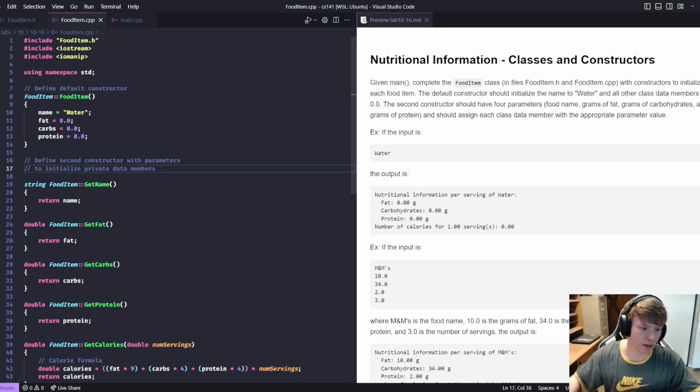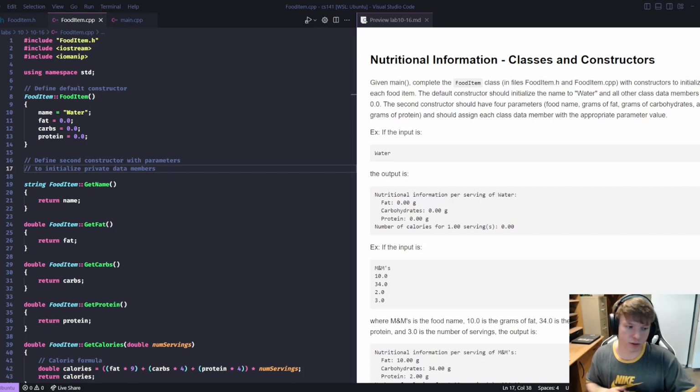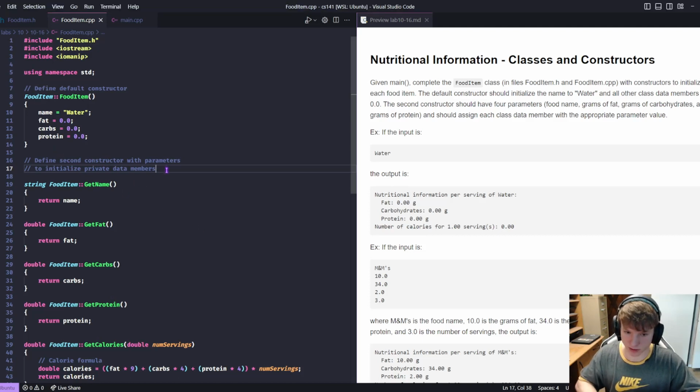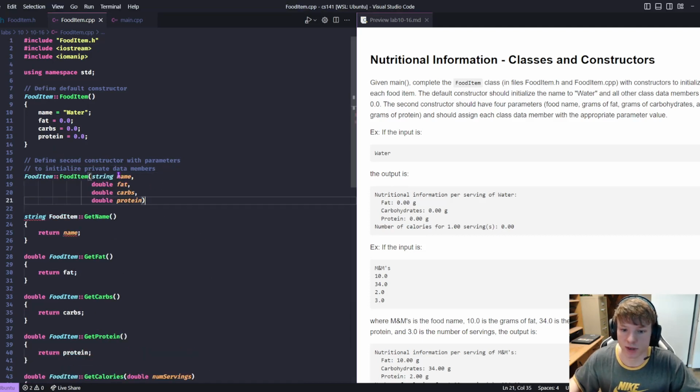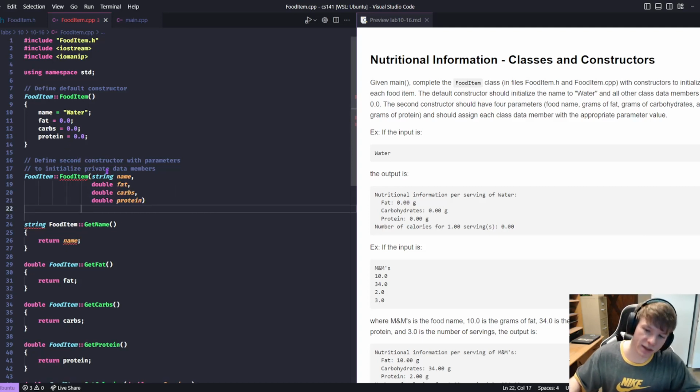So let's go ahead and think about what we want to do for this. Here we can just have the exact same header that was in the header file, the same exact function prototype, except this time we're going to want to explicitly include the identifiers for the parameters, right? I just condensed it like this to save a little space. Honestly, you don't have to do this, especially if it fits on one line, which on my screen it looks like it would.